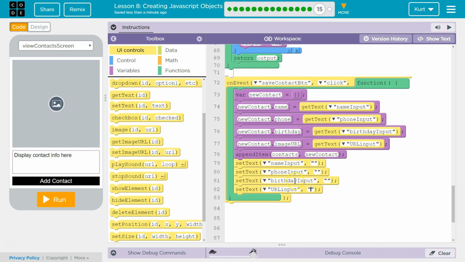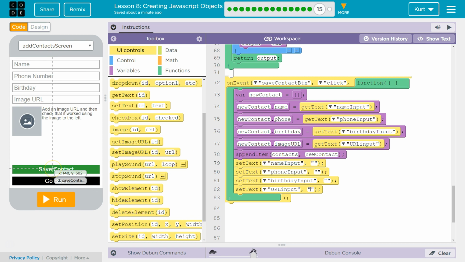And what else do we need to do? Now, when we close out of it, when we hit save contact, they want us to go to that contact in the app. So we need to change the index to that contact, and then we want to show that contact. So let's think of the easy stuff first. When we hit add, save contact, they want it to go back automatically, right? So go back with a save contact button.